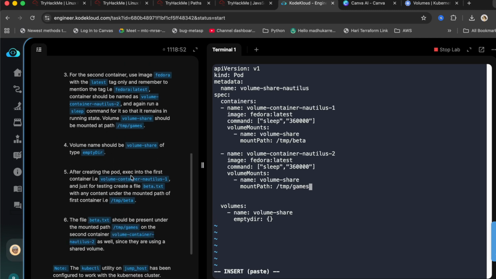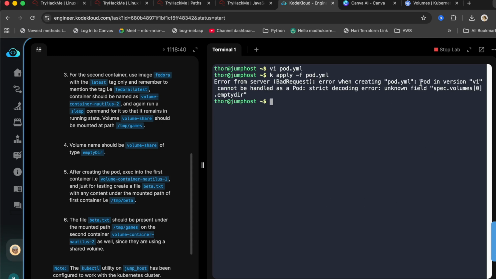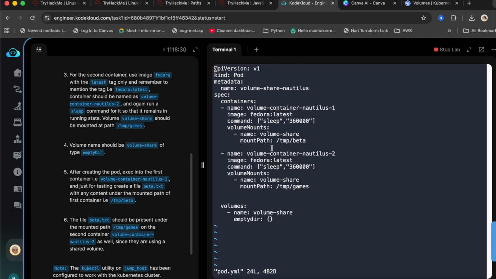After creating the pod, execute into the first container. Okay, let's create this pod first. Let's save it. Now run the command kubectl apply -f. Okay, there is something that cannot be handled: unknown field spec volumes emptyDir. Okay, let's check that. This happens usually because when you write these things in VS Code, it highlights the syntax.